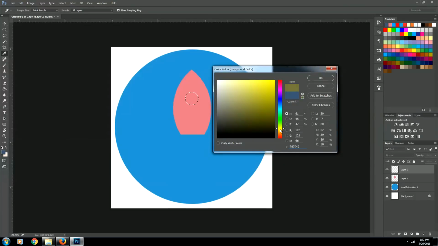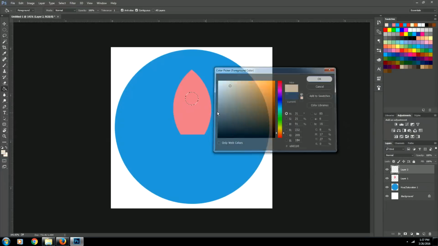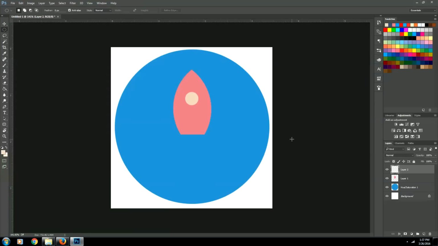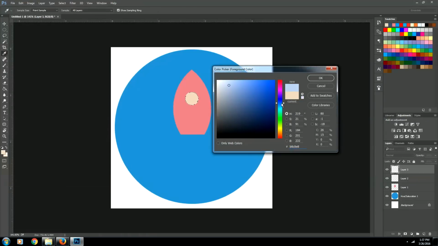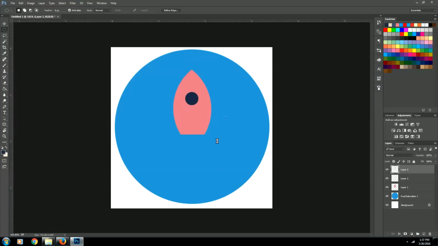We're going to fill that in with a light cream color, a peach color sort of, like so. And then we're going to select that shape, create a new layer, and fill that in with a dark grayish blue, like so. Then let's shrink that down using our transform tool, which is Control T or Command T on a Mac. We'll just get that centered in there. Then let's merge those two layers. Then we're going to use our move tool and it should snap right into the center of our rocket.